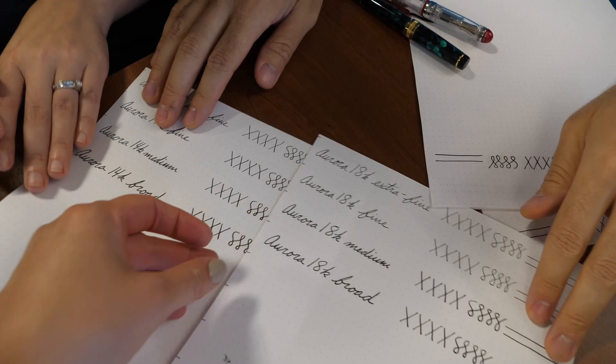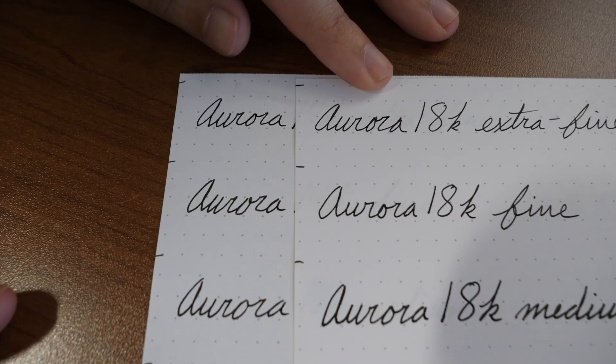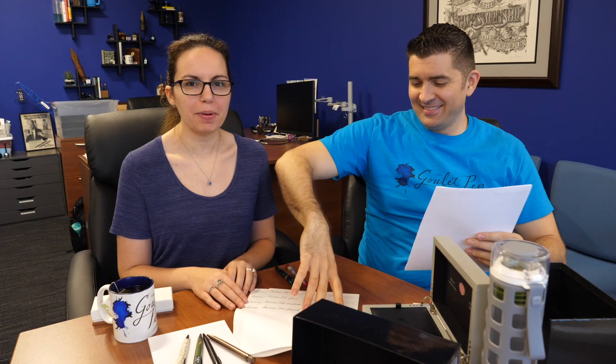Let's put them next to each other side by side — that'll get a little bit of a difference. This is just my writing, not a completely scientific approach, but very nice writing pens. I find the smoothness to be quite smooth. The steel Aurora nibs have a little bit of tooth to them — the Epsilon is a whole different experience — if that's the only thing you try, just forget all of that. These are all random pens we're showing you today. This is what I was doing in the evenings of my Friday, Saturday, and Sunday. Hopefully our shipment will arrive today as planned and we'll put these in stock.